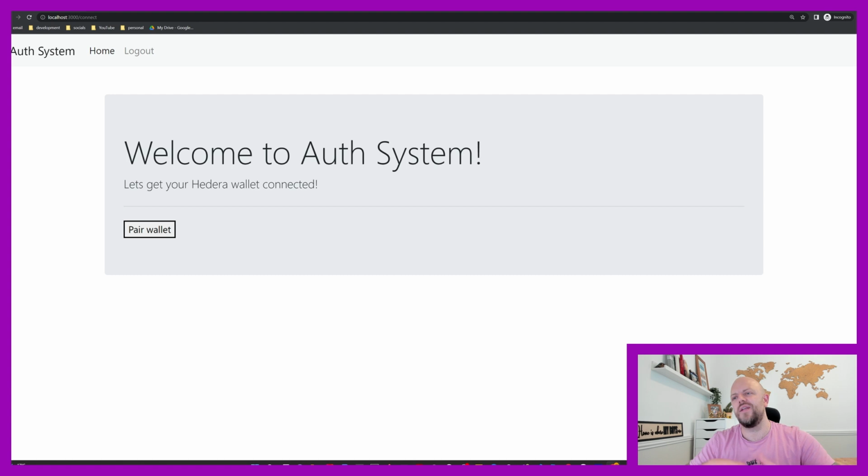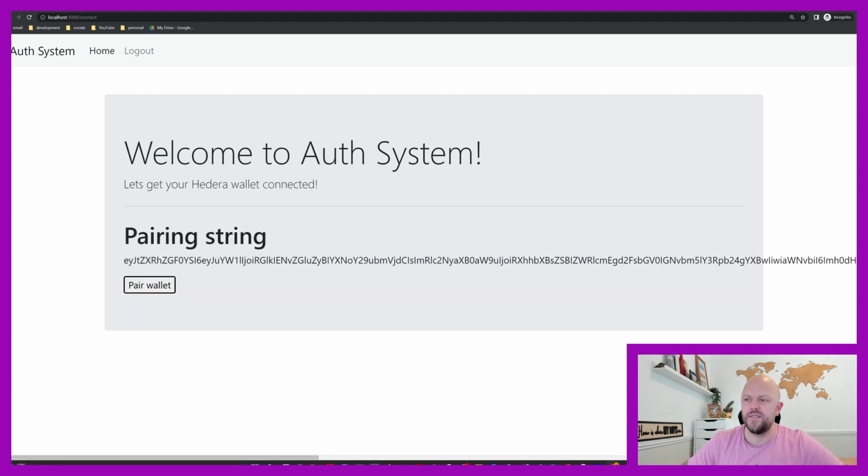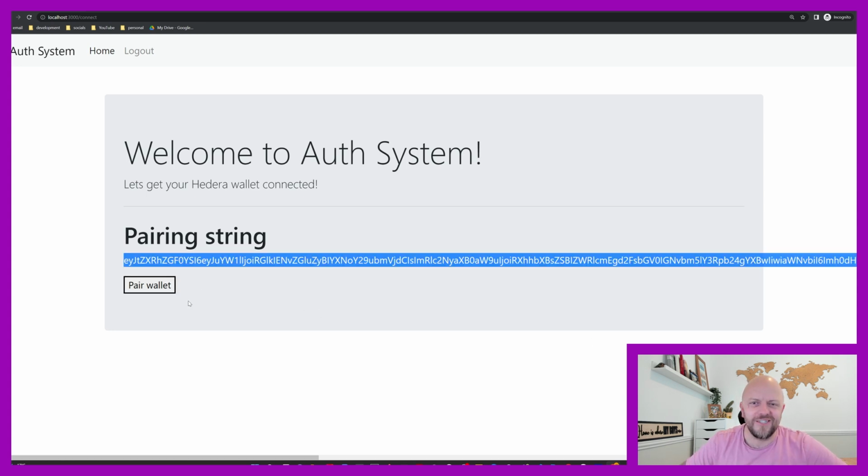Now, some dApps don't even have this process. You just connect your wallet, and that is, in effect, your account. It's kind of a hybrid thing. Authenticate, and now we can pair this user, Bobby Stearman, or bobby@decoding.com, with a wallet. Okay? So where's my mouse? There it is. Right. If I click that, it will call some JavaScript in the React app, and it uses the node module for HashConnect to create a pairing string. So if I click that, it creates this pairing string.